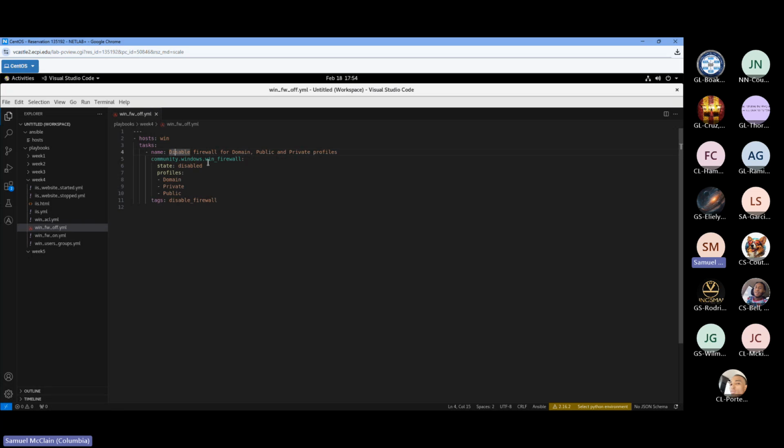We're going to set the state to disabled. We're going to choose the profiles that we want to disable, and then we want to tag that. I'll go ahead and do a screenshot of this as well, so you'll have that.